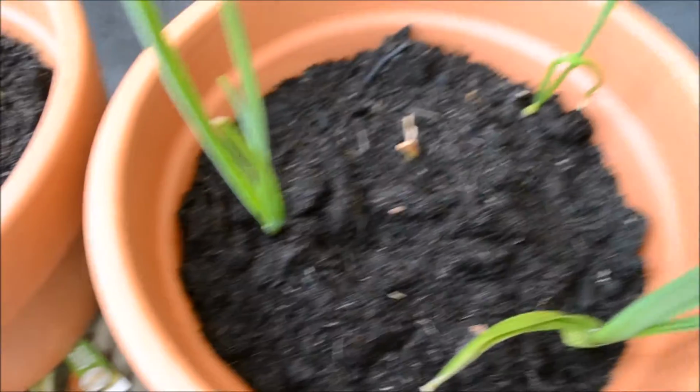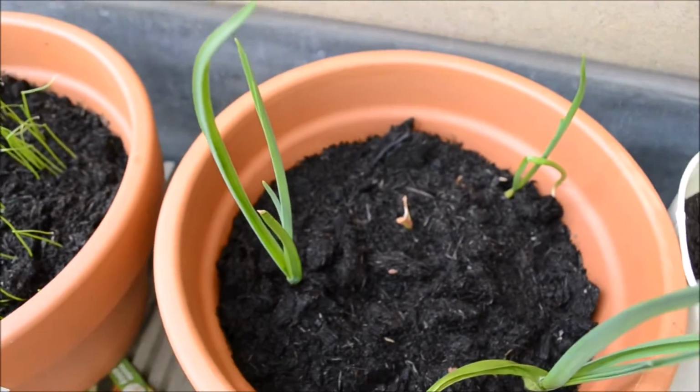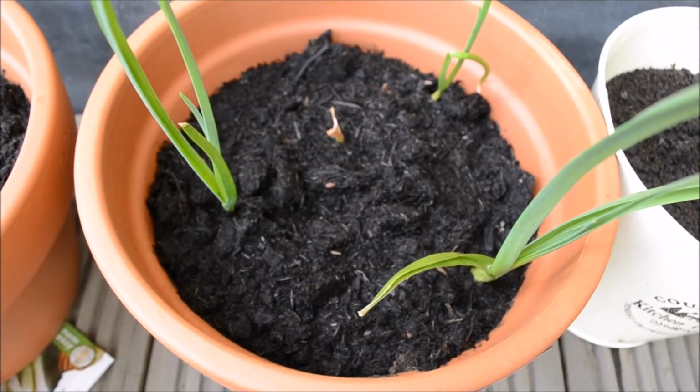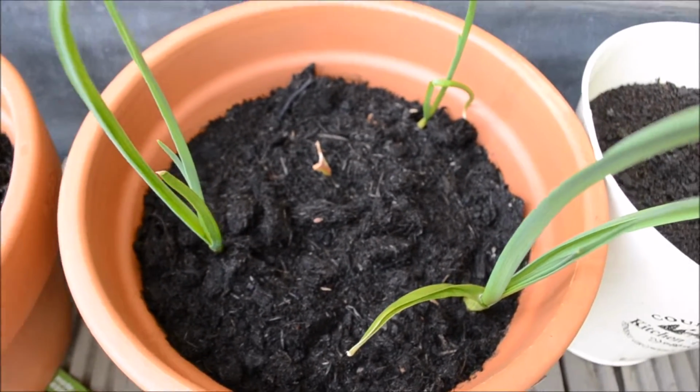Over here I've got some garlic. Garlic actually grows beneath the soil, so I just have to use the leaves as a guidance as to when they are ready to dig out of the soil so I can use it. But apparently they're not meant to be ready until, I think, August, so I've got a long time to go before I can actually dig it out.